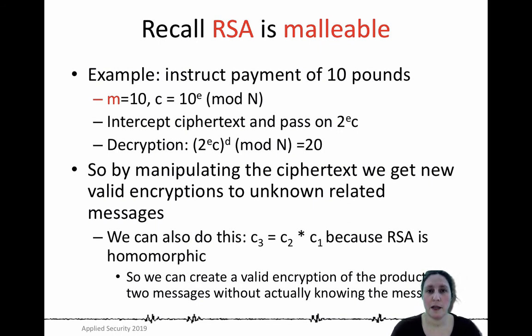by multiplying it with any number raised to the power E, for example 2 to the power E. If that then gets transmitted to the receiver, when they decrypt, then 2 to the E to the power D just is 2, which means that the plaintext message that is revealed is no longer 10 but 20. So it looks like an absolutely fine plaintext message, although it has been changed. So this property is called malleability. We discussed this in much more detail in crypto A, and it is the reason why plain vanilla RSA cannot fulfill any strong notion of security.